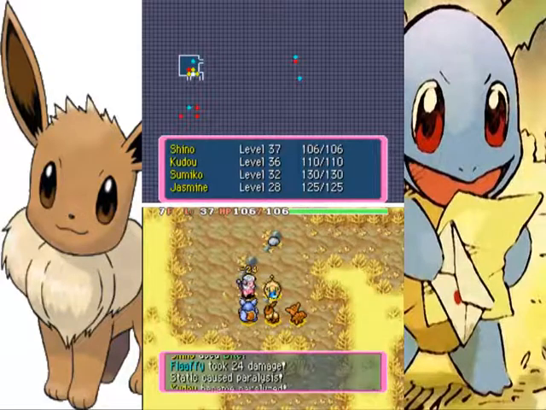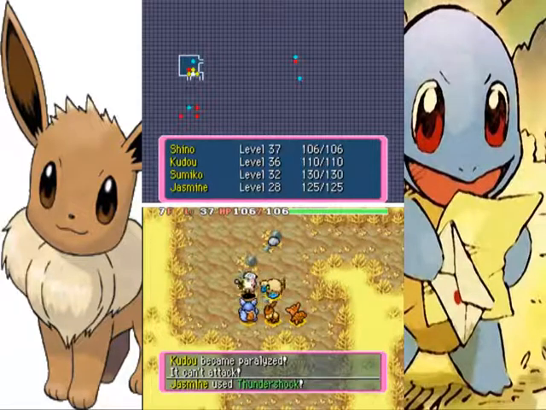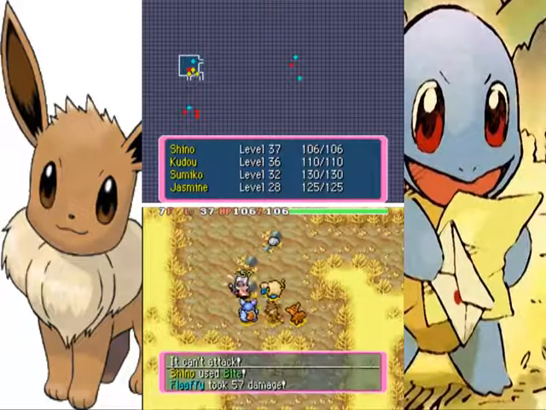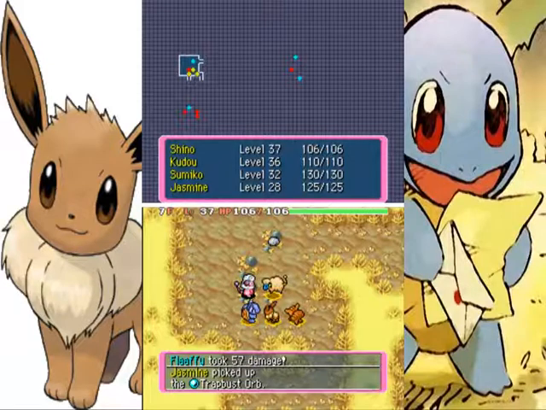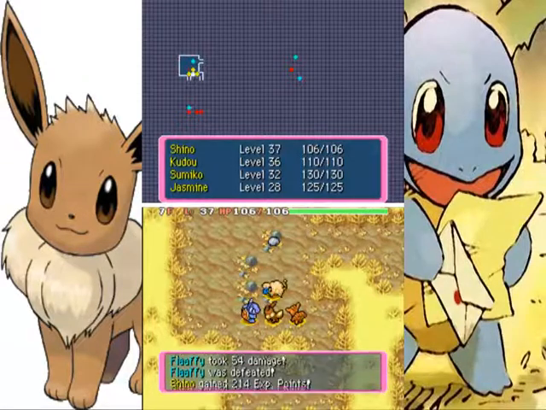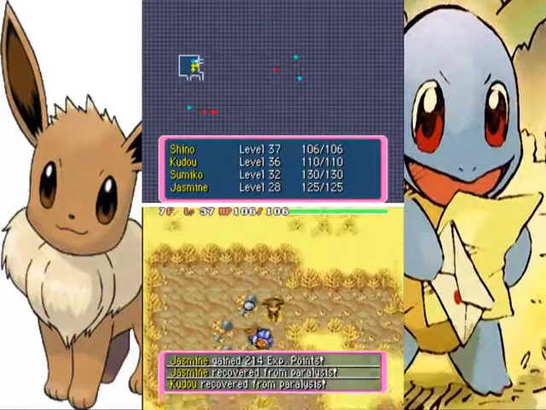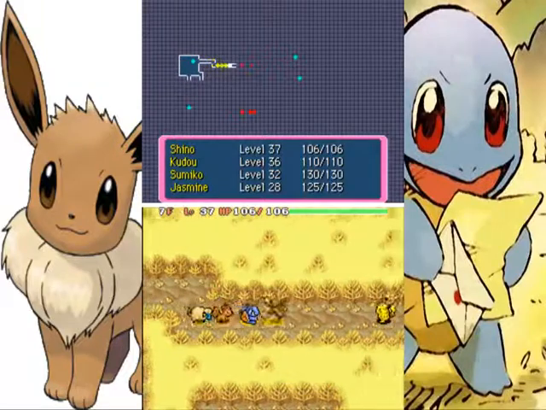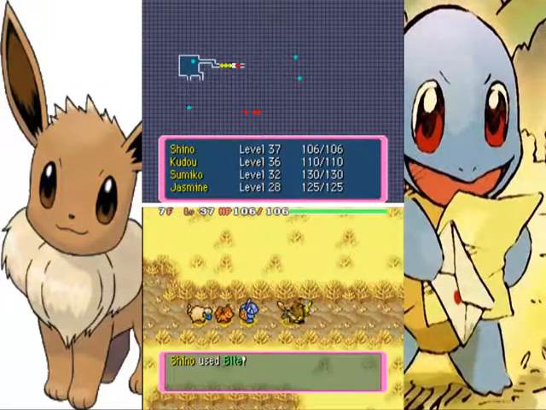This is Flaffy! It's the evolved form of the thing we've got with us, Mareep, which is what Jasmine is. Oh, Jasmine just happened to be standing on his Trap Bust Orb. That will actually come in handy later. When I come across an explosion trap, I can't stop everyone from stepping on this stupid thing.